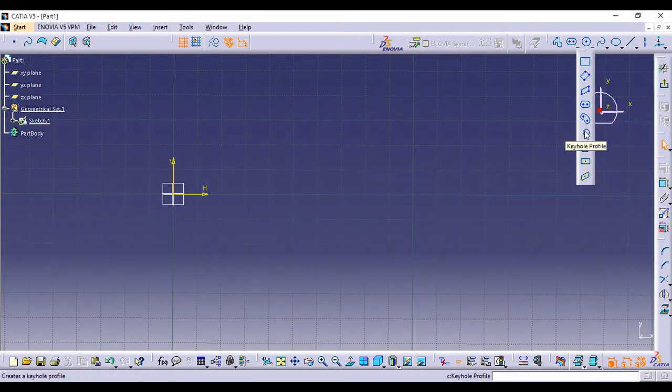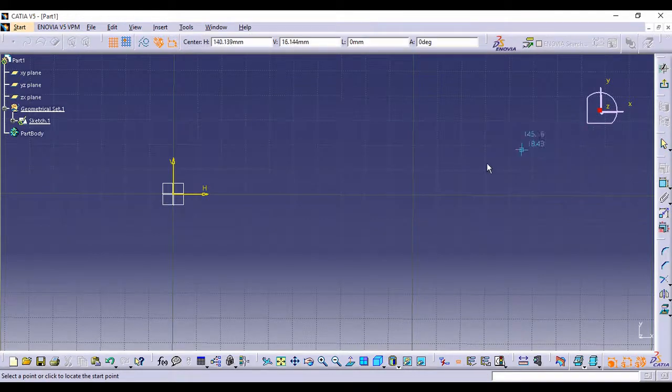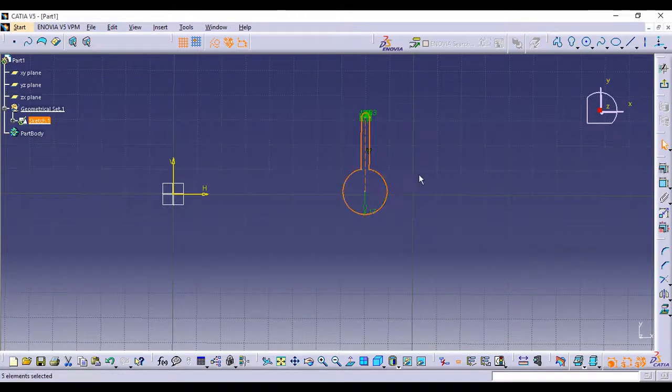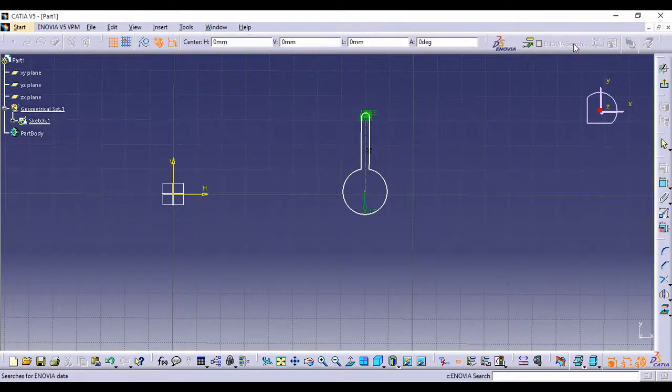That is this one, a keyhole profile. Select this one. The system demands the start point. Then it asks you to define the center of the small radius, provide the small radius and provide the radius for the larger one. So in this way we can come up with the keyhole. See, the selection is very important.